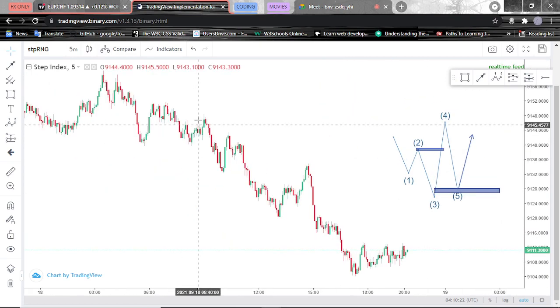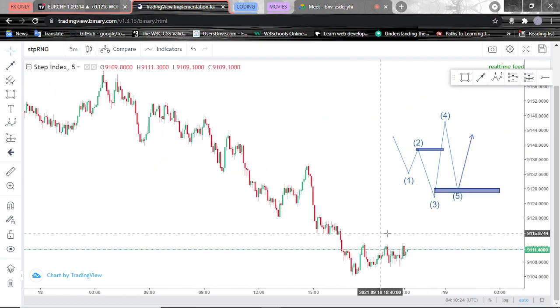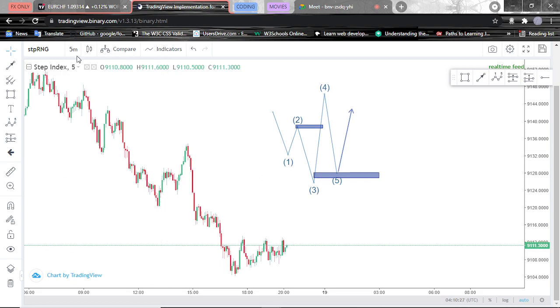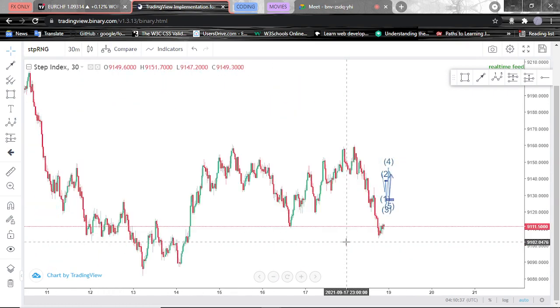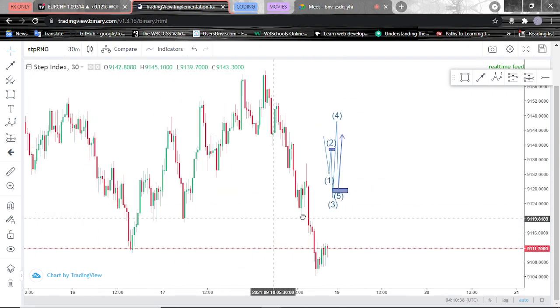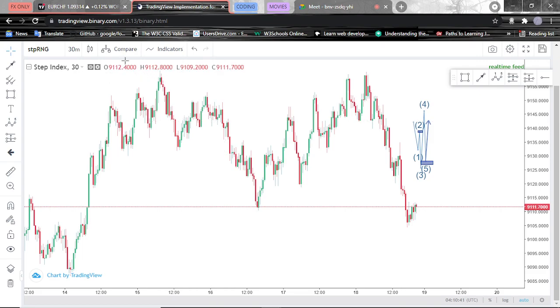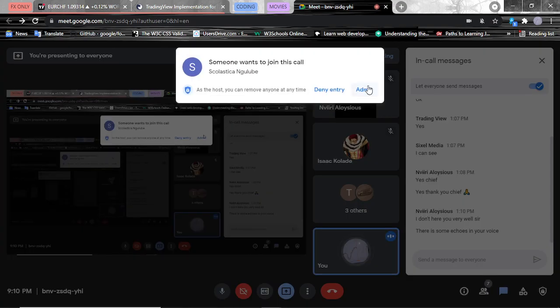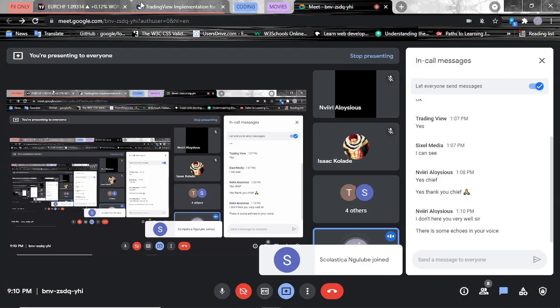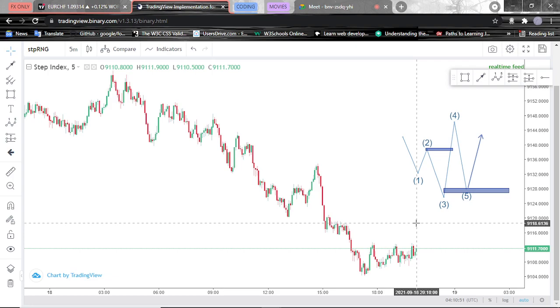Now this is the downtrend, and when you want to enter your order block or whatever strategy you are using, you need to watch out if you want to sell or if you want to buy against the trend. Once the market is approaching your point of interest or your point of entry, you should wait for reversal. Then after the reversal, you can enter the market. So that's what we are trying to do here. We are trying to look for reversal on this 5 minutes time frame.